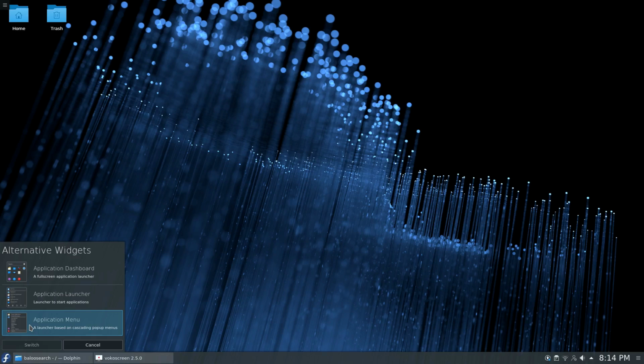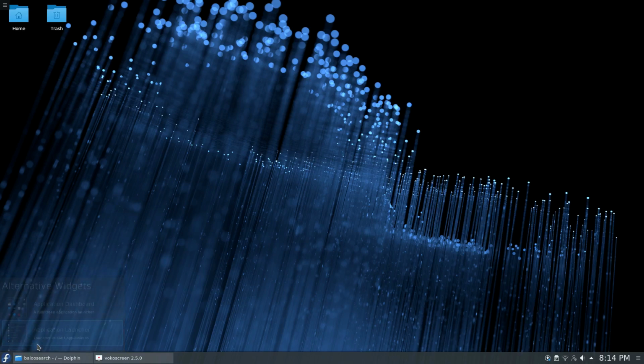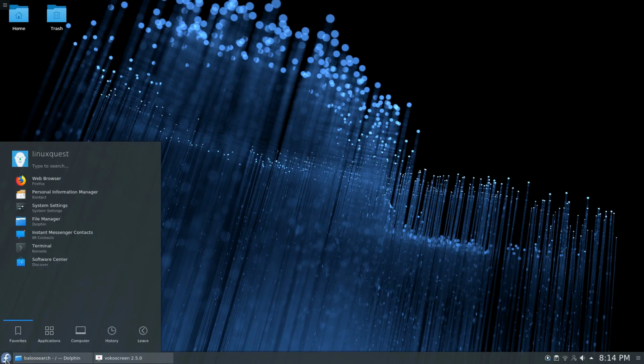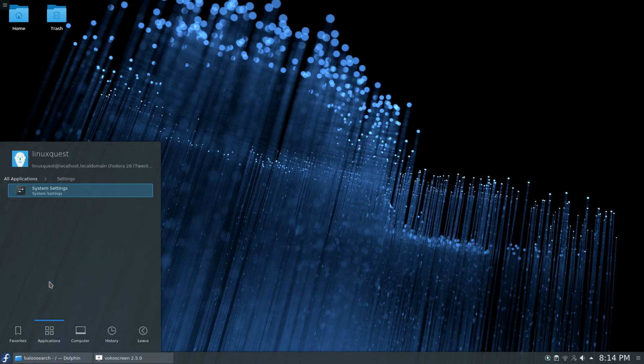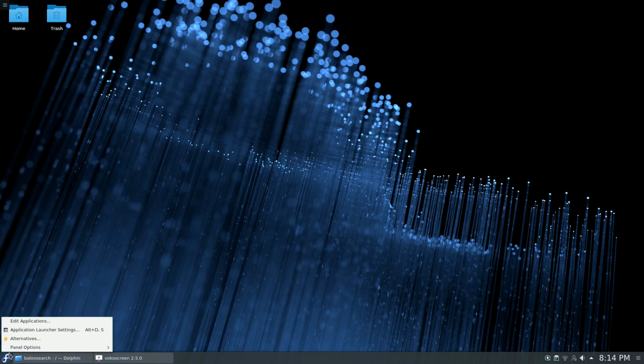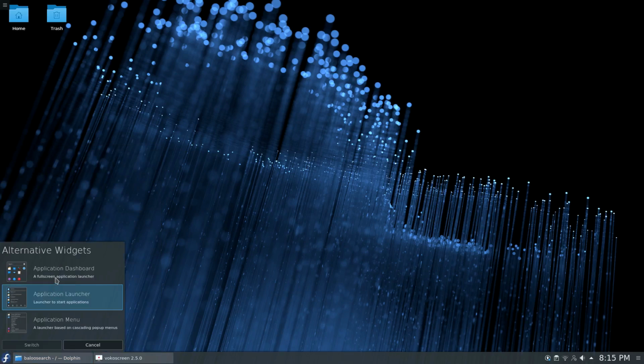Well, three options that you typically see. By default, you're going to see the application launcher. So that's what you'll see when you launch into the KDE spin of Fedora 28. And it's perfectly easy to navigate as well. And it's more suited to a desktop user. So if we go into settings, you'll see that scroll there. Now, if you like that full screen application launcher, that's built in as well. I'm not going to switch to that right now. I'm going to move on.